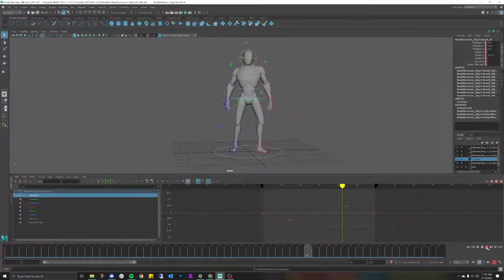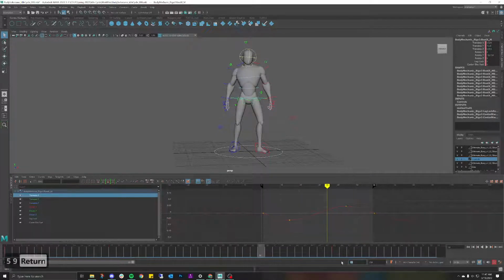The reason we want to do this is because it'll make our cycle even smoother. So if I play this, and if I play this even better at frame 59 instead, now I know that this last frame is easing into the first. So let's go ahead and play that. And just look at how much smoother that feels on the hips. It feels like it's actually going somewhere instead of pausing or looking like Maya is a computer generating this animation, which technically it is, but now even cleaner.